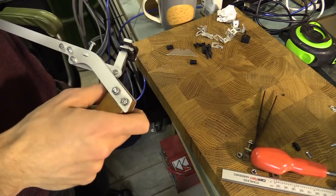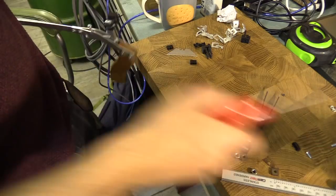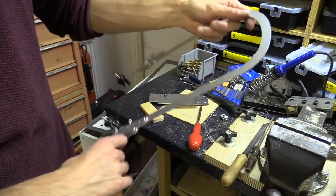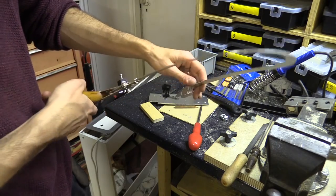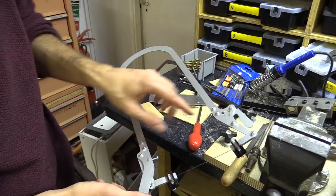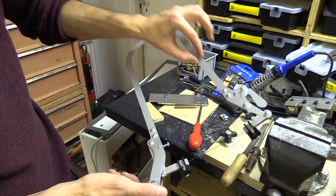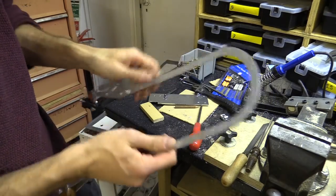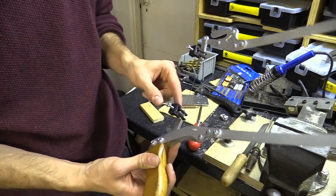Well the design definitely works — it's just that the material is a bit flimsy. It almost looks like a novelty fretsaw now. When you tension it up, the actual bar flexes — you can see the shape it turns into. What I should do if I were to carry on with this project is take these sections and extend them to follow along the bar, fixing onto either side — the added material should help make it more rigid. Interestingly though, the 3D printed parts seem to be holding well. This is only PLA; I'm sure if I did it with ABS it would be a little tougher.